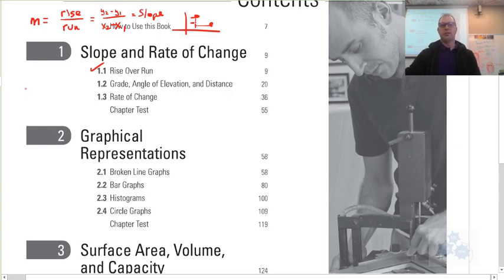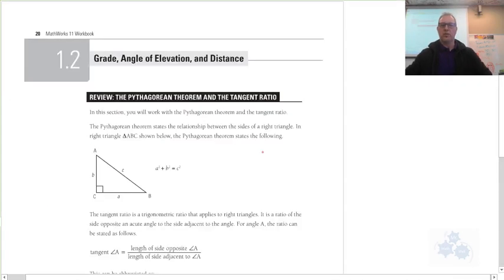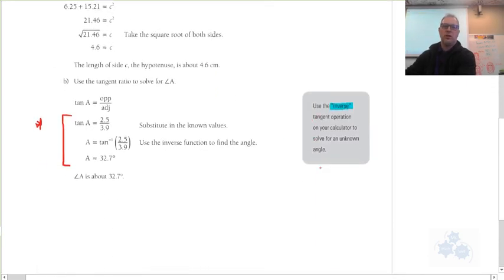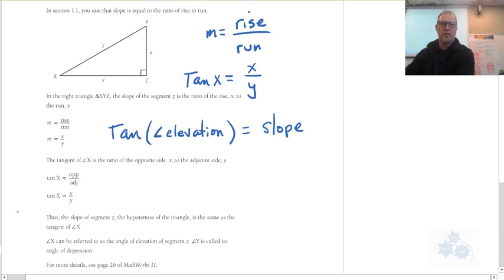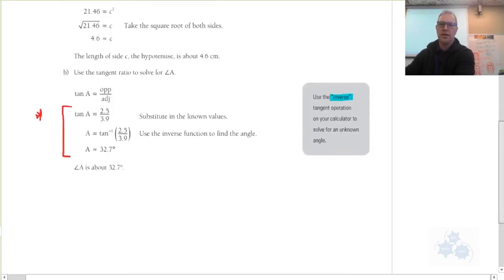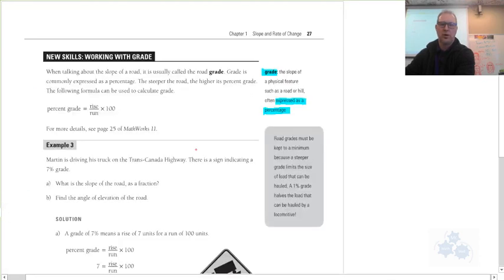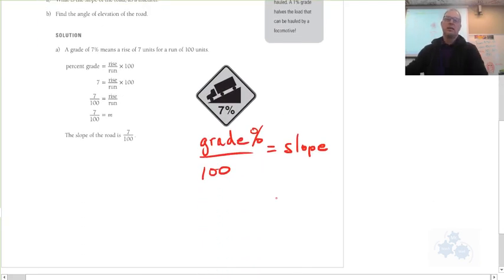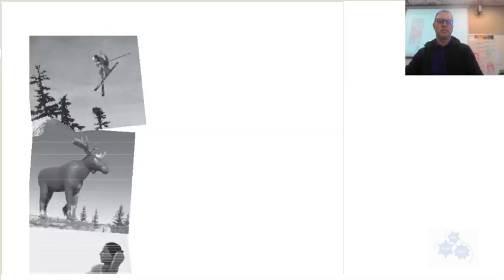Grade, angle of elevation, and distance. An angle of elevation always starts from the horizontal and goes up, so it's an elevation - think about elevator, goes up, right? Grade, now, for section 1.2, grade is the slope of a physical feature expressed as a percentage. Percent grade is rise over run times 100. So if you see something like a 7% grade, if you divide that by 100, that's the actual slope.